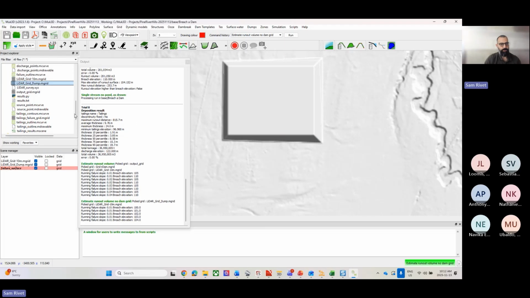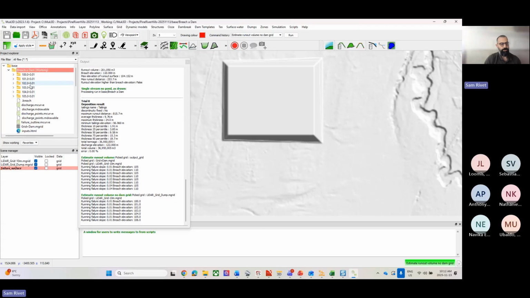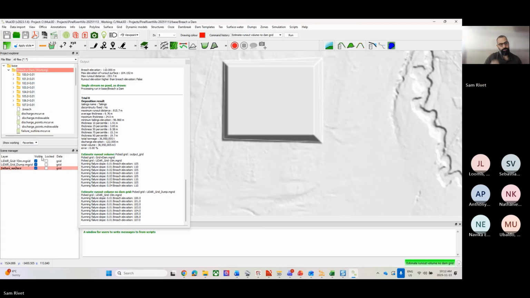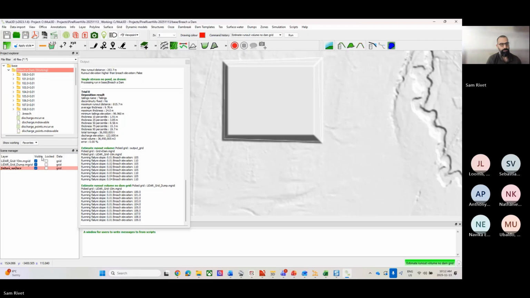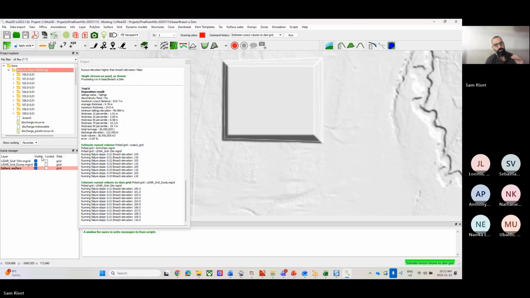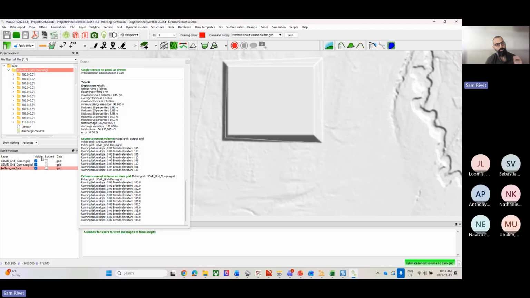You can see how this is happening. Let's create a number of new folders for every breach elevation and every failure slope.